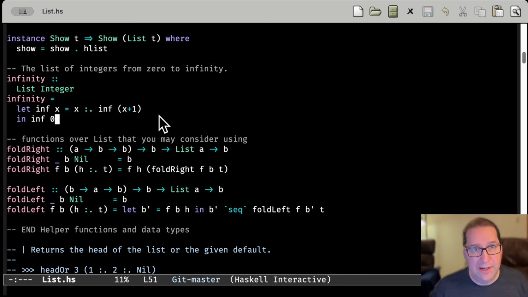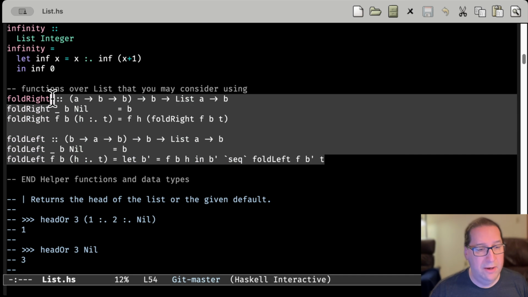Then I can say something like, take the first 10 items from this infinite list and do something. That's fine. We will evaluate those 10 items, but not the rest of the list. In a strict evaluation language, we would try to evaluate the infinite list, and your computer would lock up and just get hot and not ever do anything. Now, you can still make that happen in Haskell. You can try to actually evaluate an infinity of items, and the same thing will happen. But as long as the part that you're trying to evaluate is finite, you can use infinite data structures. And so we're going to use this infinity binding when we want to play with that aspect of Haskell.